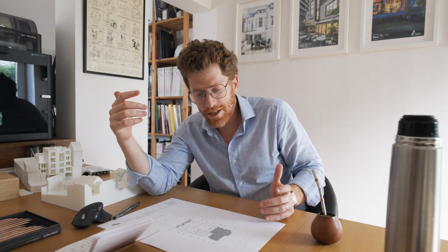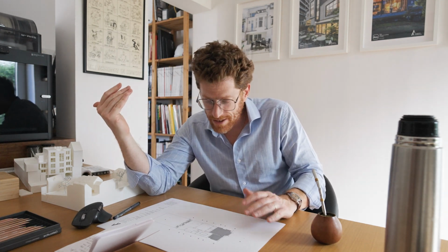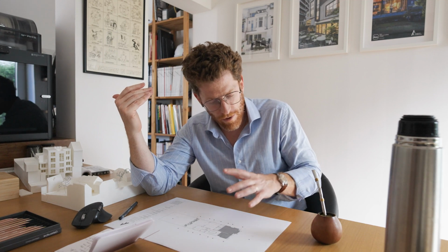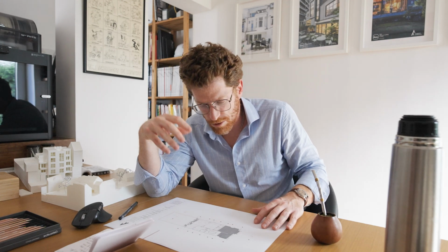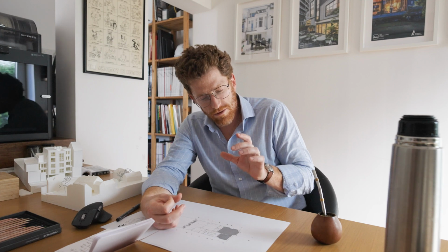The next step would be to develop all the drawings, meaning sections. Probably a 3D image would be nice, but I'm not entirely sure if this project of this scale calls for it. Similar with the model, I'm not sure if we need a model for this project. And we need to start defining these details. Not so much for the council to whom we have to present soon enough, but just so that we better understand the direction the project is going to take.